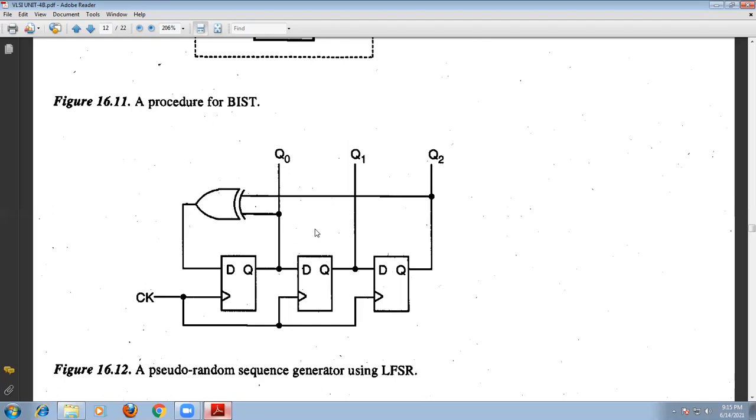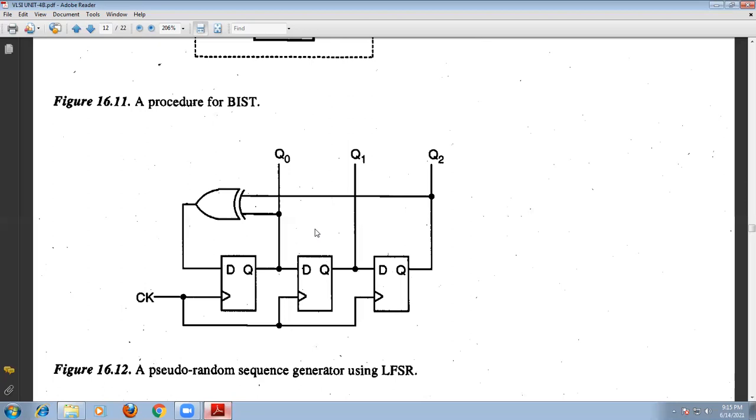It goes undetectable in the signature analysis. Such a phenomenon we call aliasing. That is the main drawback, that the drawback of the signature analyzer is aliasing. Because of the compression technique, we compress the data, so some data is lost here. Some faults will go undetected. That is the main thing you have to remember.